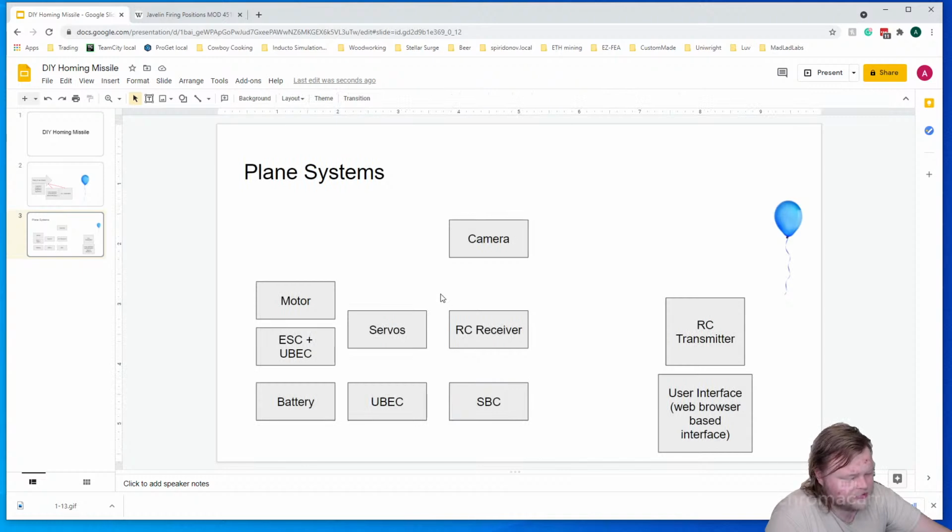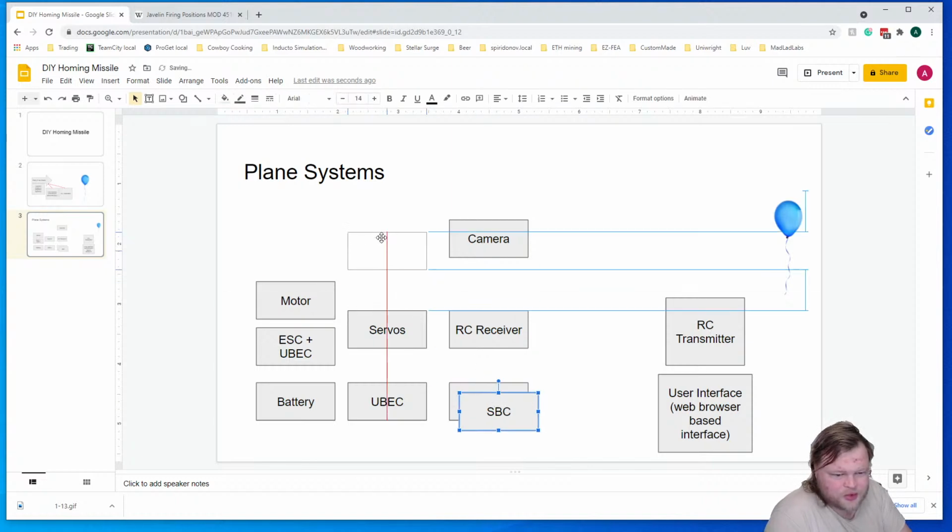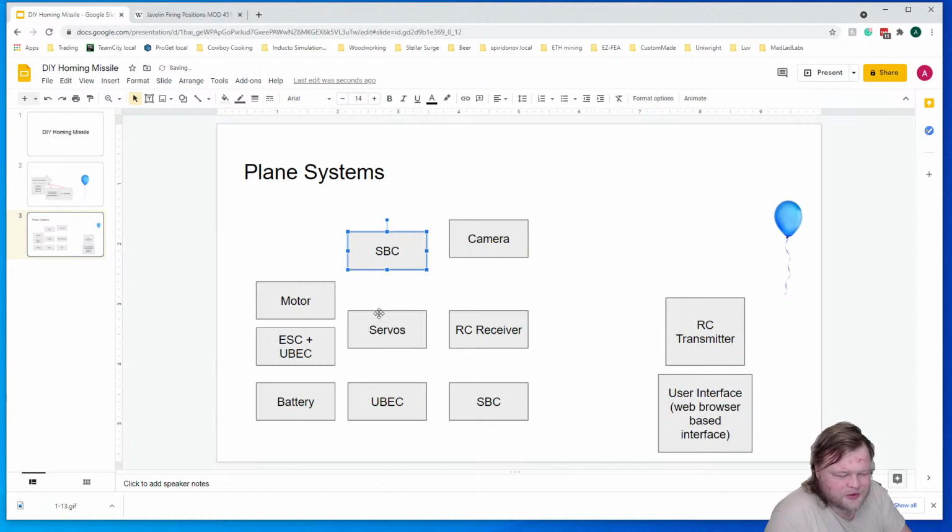Let's see, do we have any other high level components on our plane? Yes, we do. We have one more thing. So your single board computer provides high level guidance information, and it provides computer vision for the camera. It serves up a web interface that you can interact with.